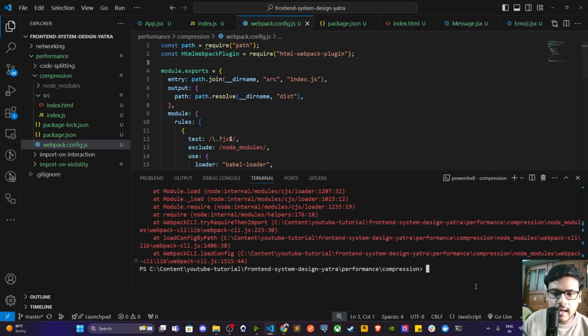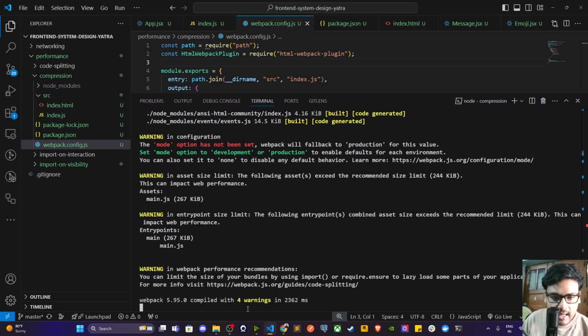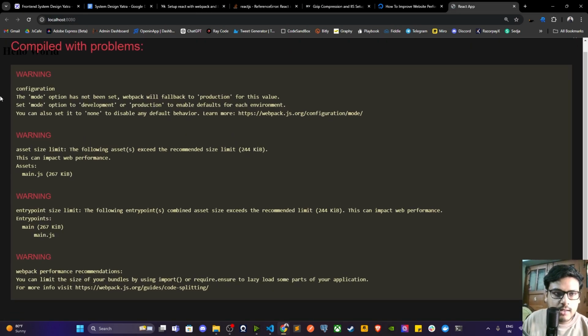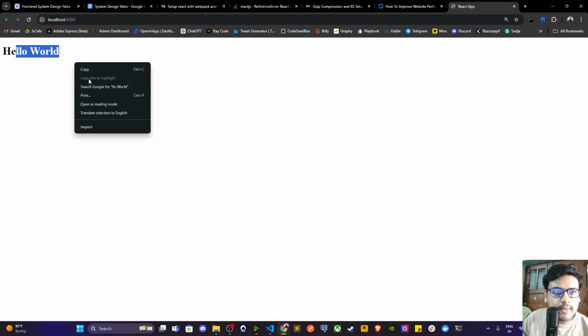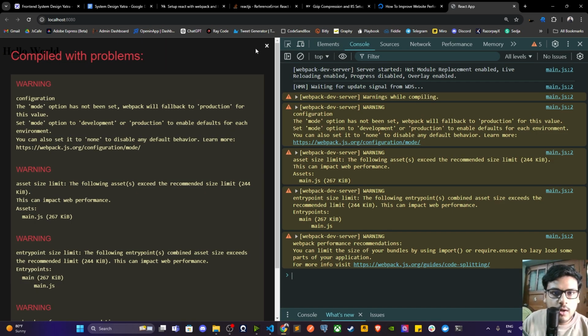Let us save this, and now let us try to run the application. Now you can see the build is happening and the application is running. It is running on localhost 8080, and you can ignore this warning. This is a modal for warning, but our application is running, so there is no issue with warnings.